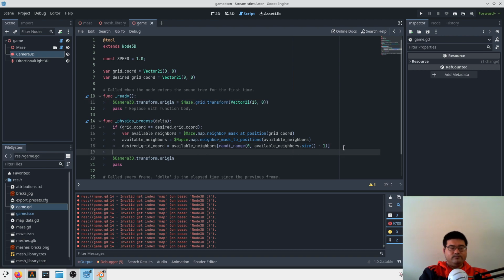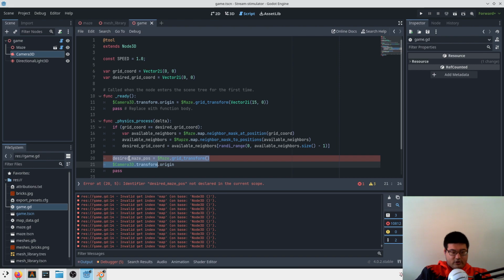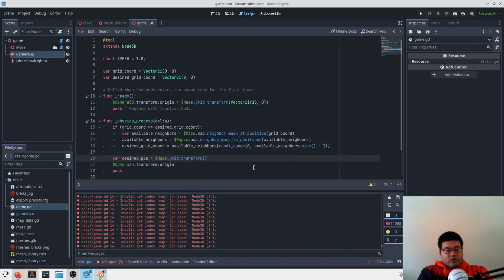So our desired grid coordinate is this. This is desired maze position. Desired position, we'll just call it. And we get the grid transform of our desired coordinate.